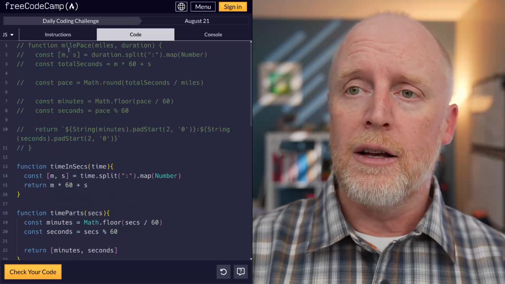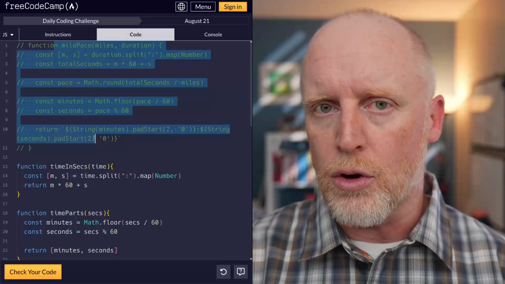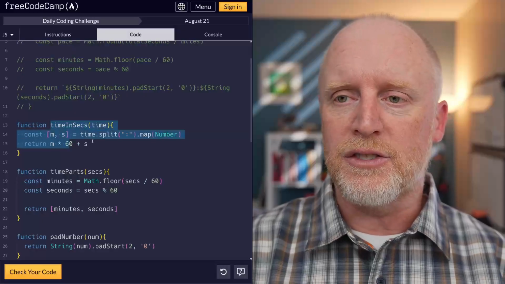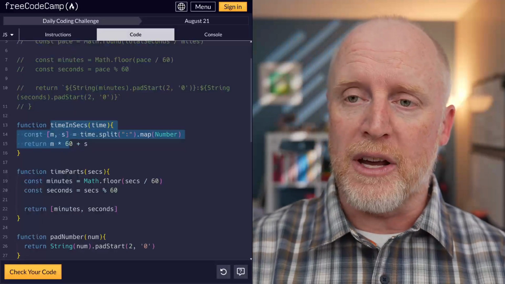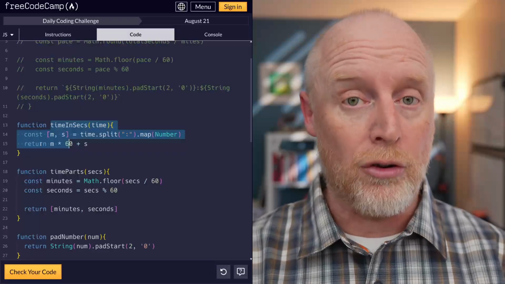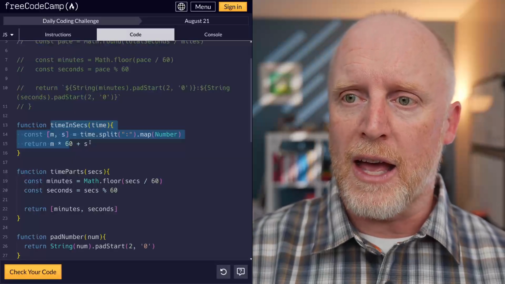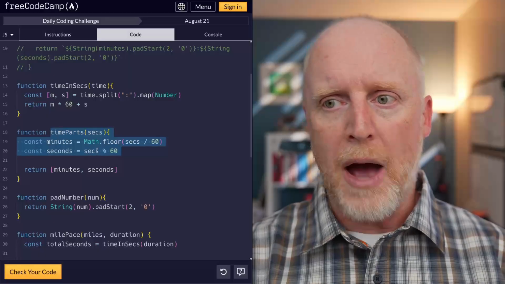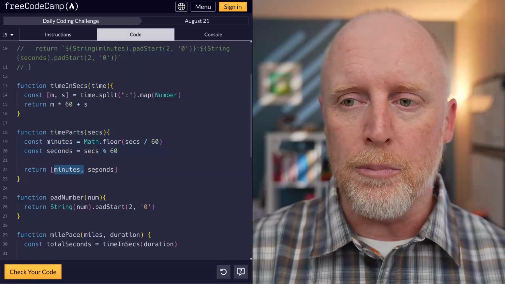But we could also put it in one thing. If we only ever needed that one thing, you could, right? I just like the idea of breaking it apart. So we have, again, something that converts the time into seconds. And with that, because we have it as its own piece, we could test it. We could refactor it to use something like temporal when that becomes stronger, right? And do that. Same thing with time parts. We could pass in those seconds, passing it into temporal, rounding it to a certain amount of things, and then getting those minutes and seconds out, right?